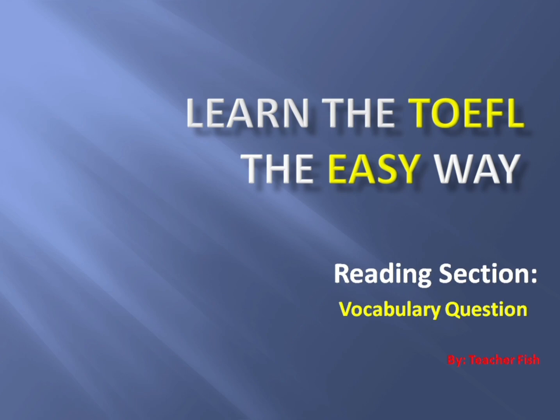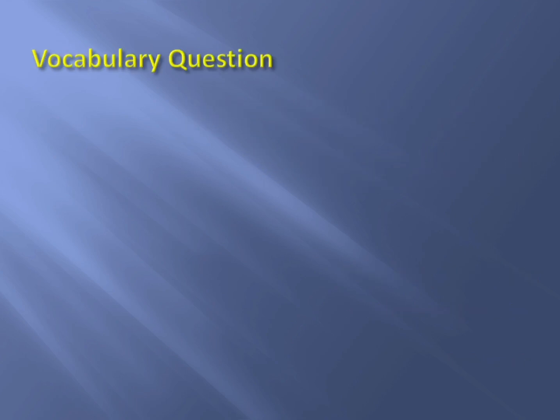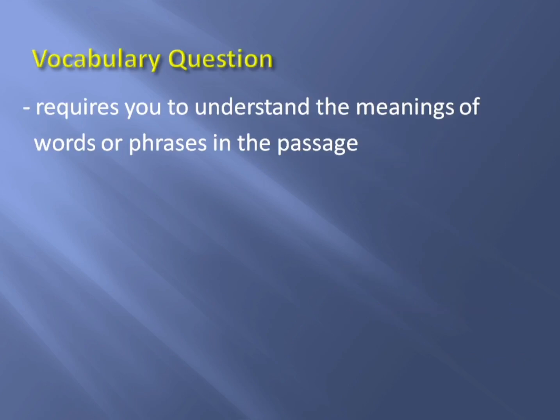For today's lesson, we are going to discuss another frequently asked TOEFL reading question called vocabulary question. Whenever I discuss this question type with my students, I like calling it standalone question, since it does not require a full understanding of the passage in order to answer it. Vocabulary question requires you to understand the meanings of words or phrases in the passage. These questions highlight a word or phrase in the text, so it is easy to locate it. Then, your task is to choose from the answer choices another word or phrase that is similar in meaning.